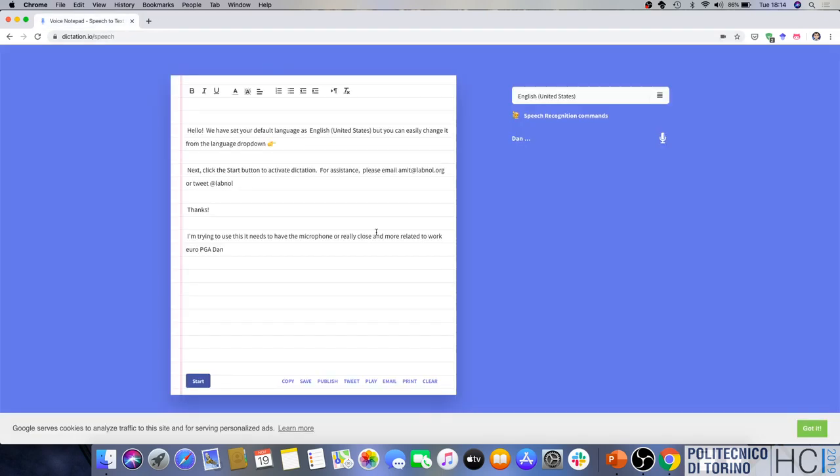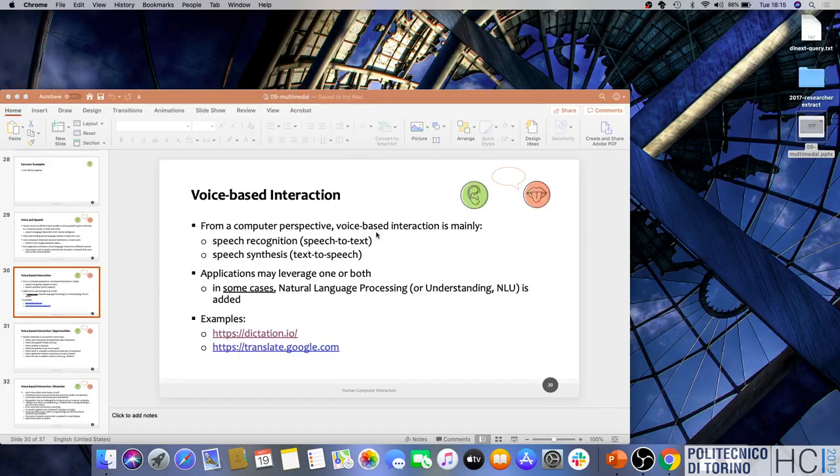The second thing is that this speech to text system is dependent on the language they set up. They set up American English, UK English, or Australian English, or whatever. And they assume that the microphone is very nice and working well. For instance, when I tried this last week with the microphone of the computer, it worked way better than with this. Probably because this is more open as a space and I'm moving my hand with the microphone, so I create some noise probably. And this is the second.